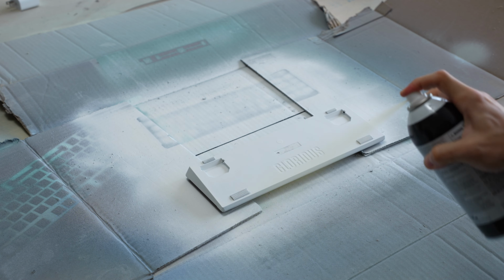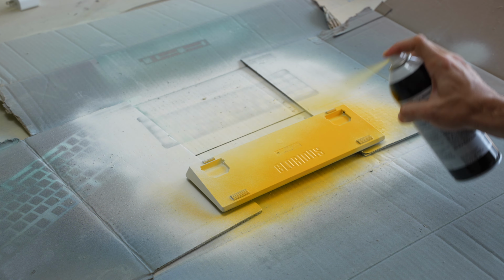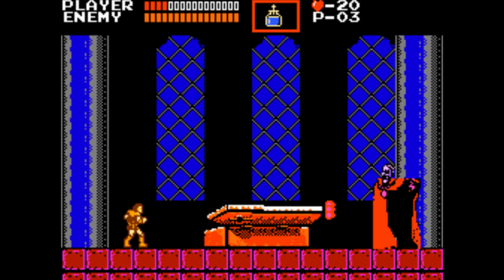When we started painting, I changed my mind about the color of the board. I liked the thought of the blue and the white, but that wasn't loud enough for me. So we're doing orange and blue. It's like the Castlevania colors. If you ever played Castlevania, orange and blue are opposites, so that should make it as loud as scientifically possible.